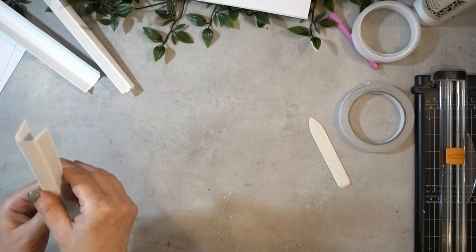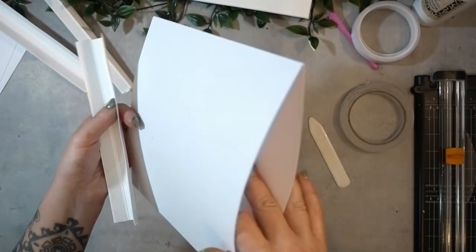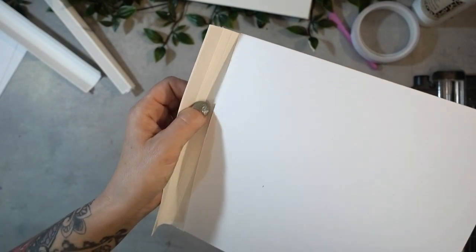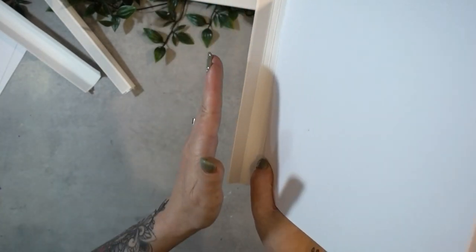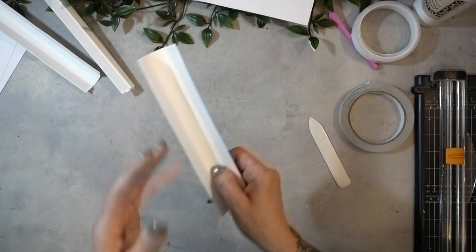Okay, so these are going to go in between our pages. So one is going to slide into one page. We're going to miter them still. So it's going to slide in there, and then this one's going to slide into the next page. And so these are going to hold your pages together.